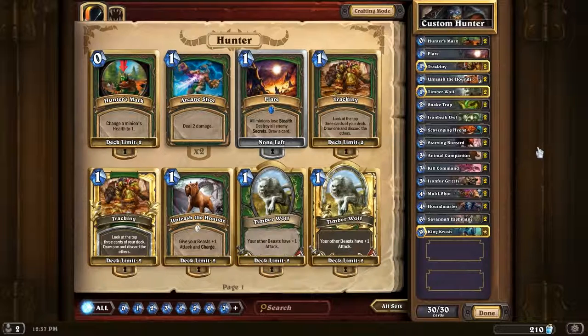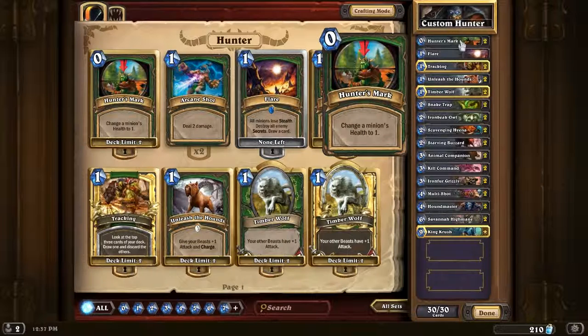So we'll briefly, quickly go through what this one does. Hunter's Mark changes a minion's health to one. So if you've got a guy with a taunt and you can't silence it off and you just want to destroy it really early, use one of your really cheap guys to kill it. Hunter's Mark really comes in handy.